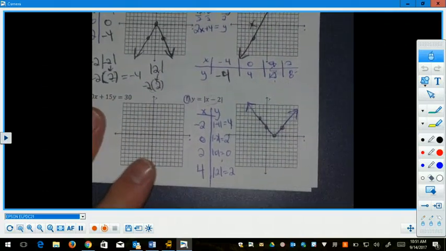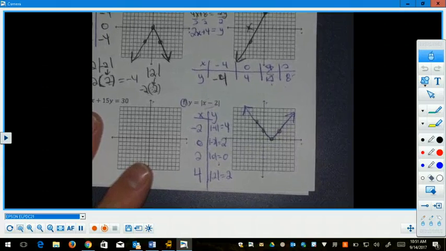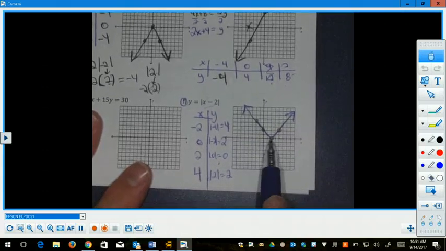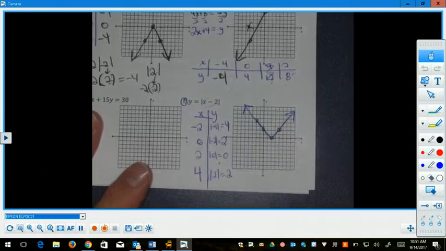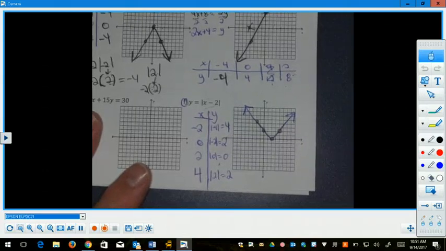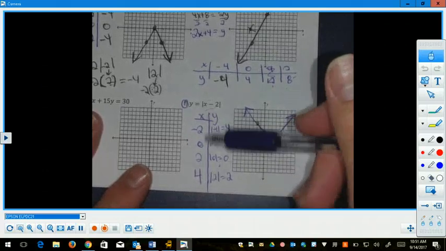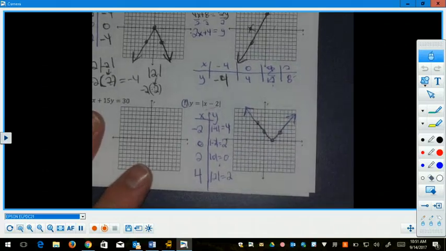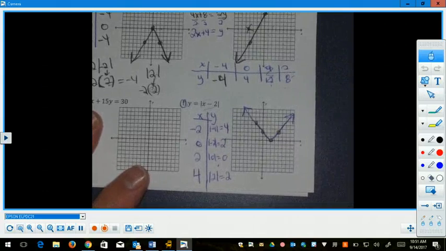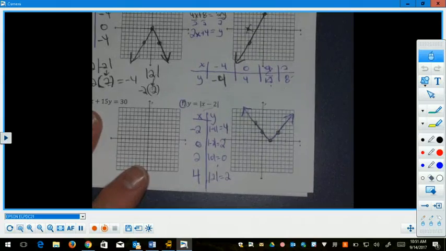Any questions so far about graphing absolute value? Now, some of you are like, well, there's 8 this way and 8 this way. Potentially, I could be graphing 16 points or making a table of 16 points to find out where the graph is. You don't need to do that many points. You actually could probably even do one less than this, get away with three or 4 points. But you'd have to know where to start your graph.